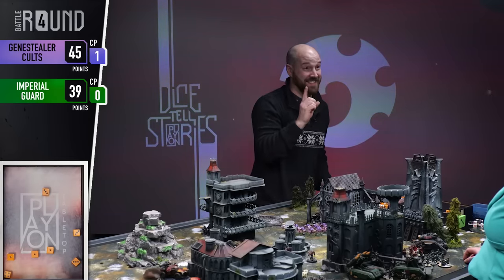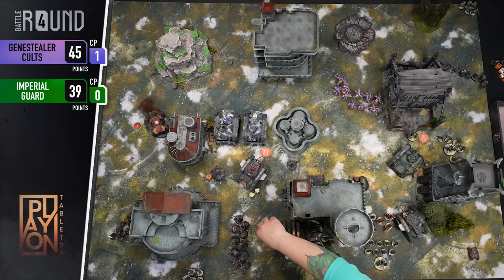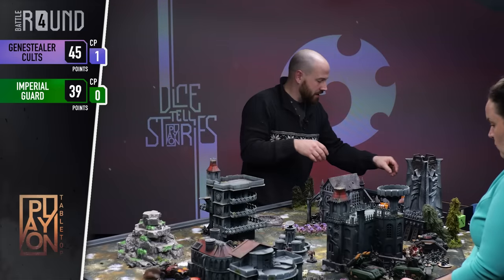I will hit once. That's all you need? It's all I need. No damage though. But that is the EP token. Now we will do the Acolytes. Time to do the big boys.